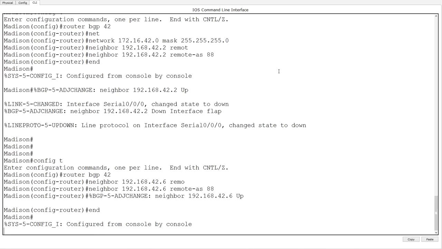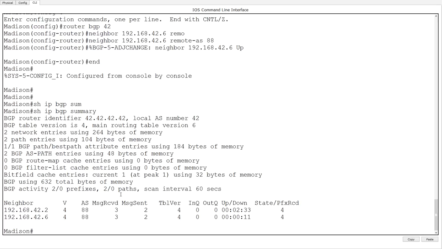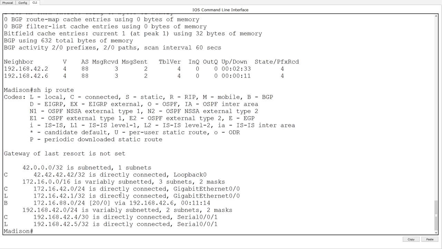If we do an end here, we can see that neighbor adjacency change is back up. And if we do our show IP BGP summary, we can see that we've got our new neighbor within there. And if we just look at our show IP route, there we see that BGP route is back in.